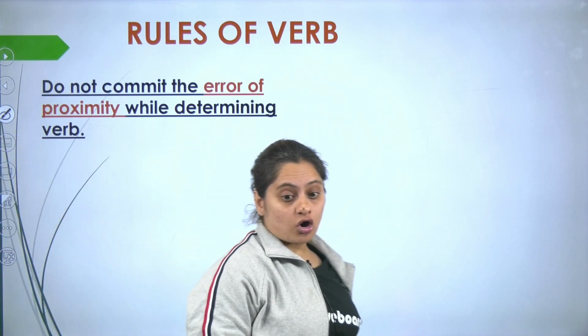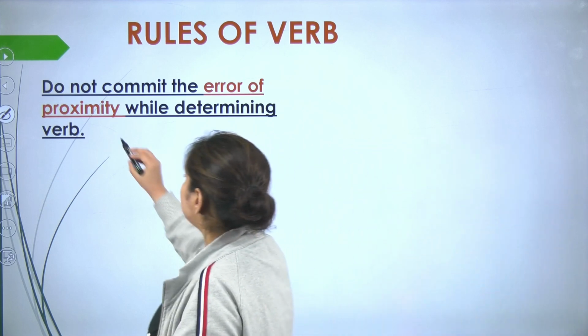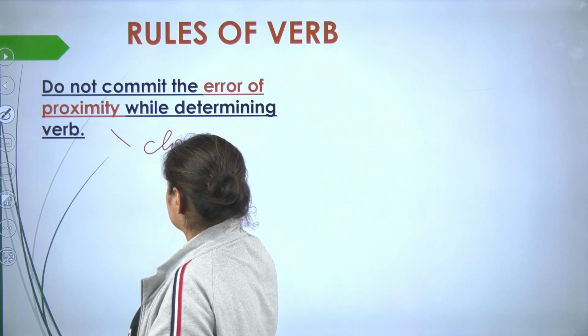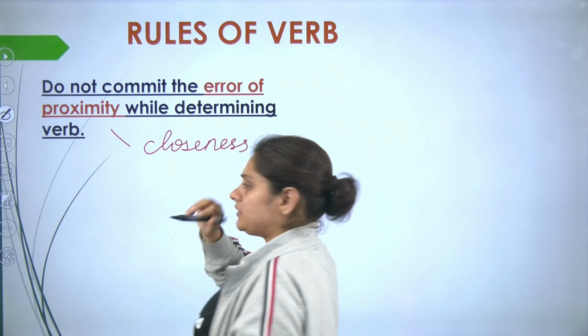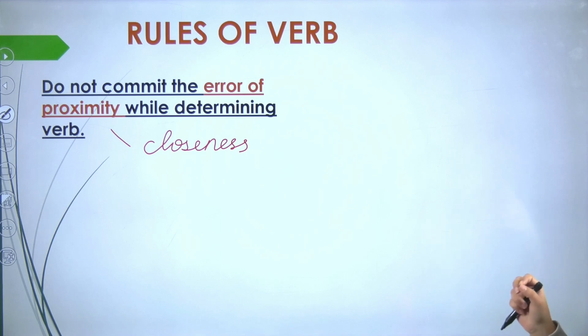proximity. A lot of people make mistakes here. I don't know why, but I feel this is the most basic thing. Proximity is closeness. So there is something in grammar which is called error of proximity. People forget what the sentence is talking about, and they use the verb according to the closest subject. They forget what is actually the matter, what we are talking about. Okay, so error of proximity is very interesting here. I'm going to show you this error with the help of examples. You'll understand better for sure.